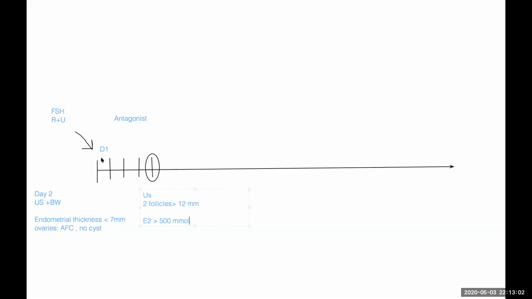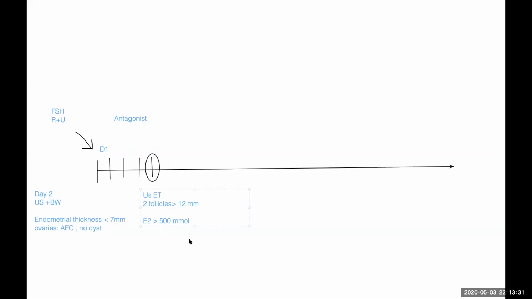All right. So if she meets that, if she is in that category, it means that you have very well estimated the amount of dose she has. If she did not cross that barrier, meaning the follicles are less than 12 millimeter, or the estradiol, of course you also measure endometrial thickness, or the estradiol is less than 500, then she is underdosed and you need to boost the dose a little bit. And you do not start the antagonist at this stage because it's detrimental.